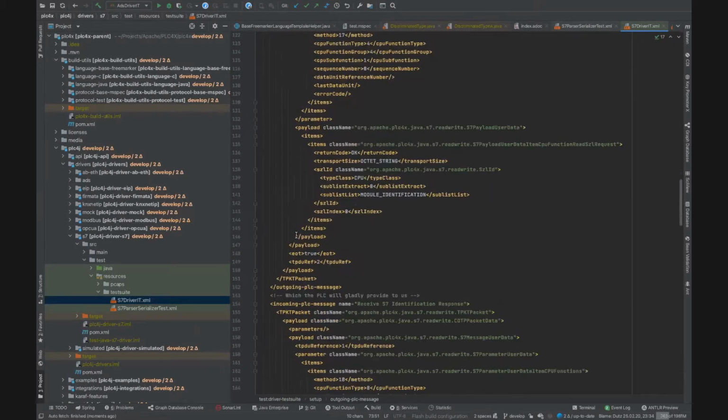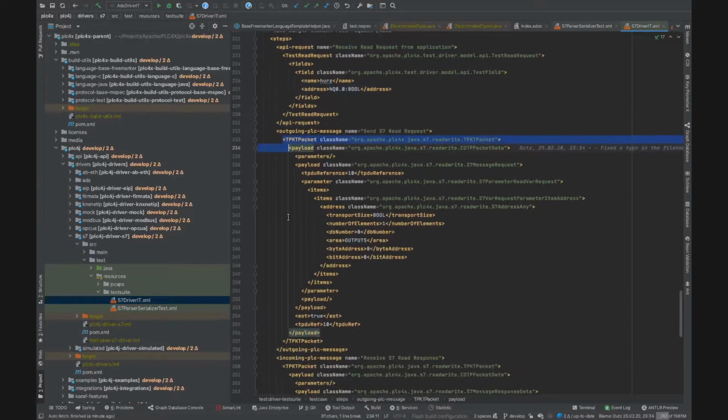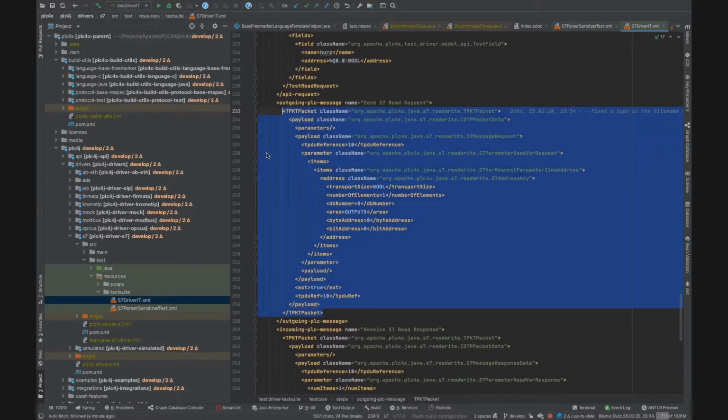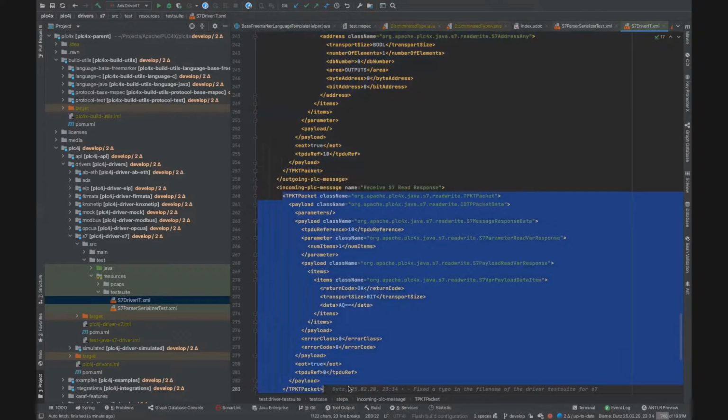If we go down, the setup is a little complex. So here we have a test case where we're just doing a single read request. The test suite would now expect the connection is established and alive. And now a user sends an API request. He's just sending a simple query for a Boolean value. As soon as the driver got this request, we would expect this particular driver to send this packet. It's checked the same way the parser serializer test checks it. If that is okay and matches, then it generates the byte output of this and feeds it back into the driver.